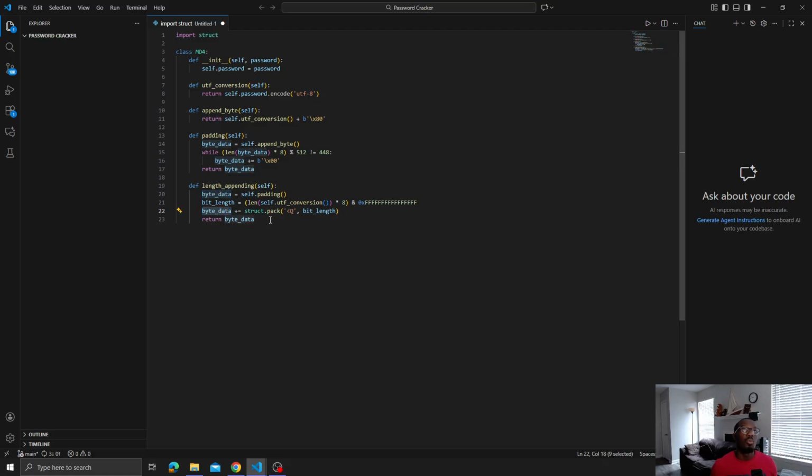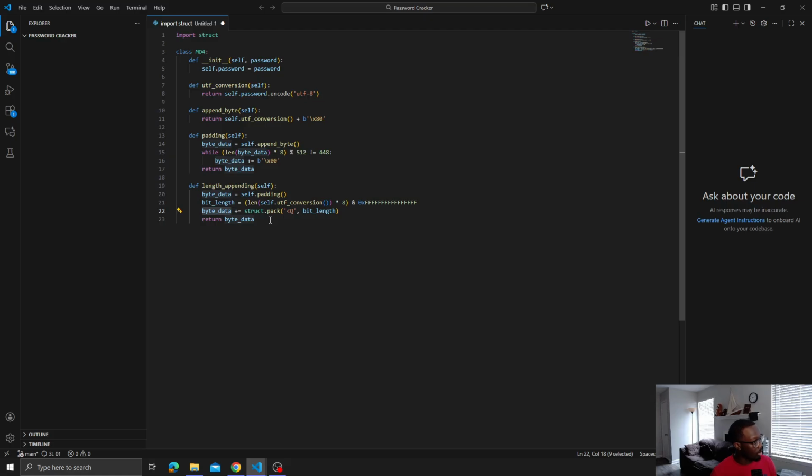When the length is appended to the end of this, it is turned into a byte. So say, for instance, my password has 5 letters in it. Once it's turned into a byte, it's going to have 40 bits on there. Am I doing this right?